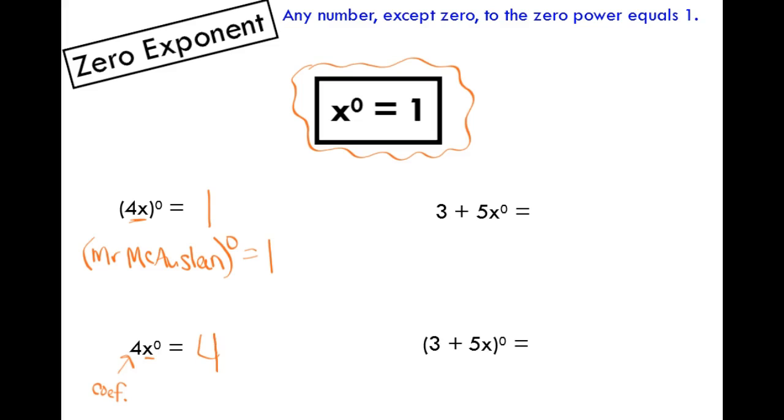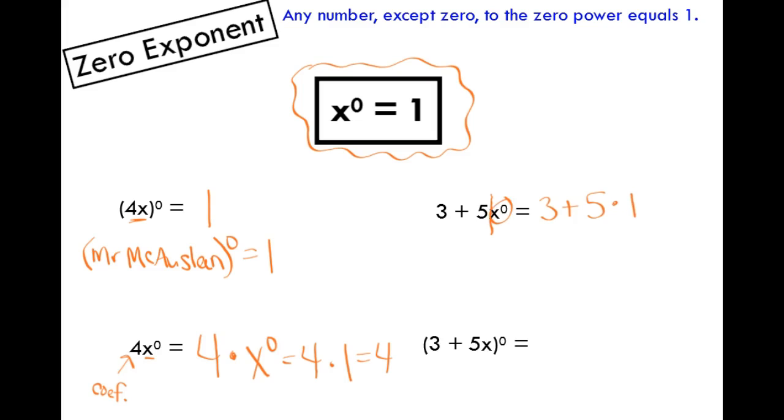So we're going to say 4 dot x to the 0, just to clear things up, just separate it a little bit. So I know that this becomes 4 dot 1, which is just 4. Alright, over here, 3 plus, and then the same exact thing is going to happen with this term. So I want to kind of think of it separately. I hit 3 plus 5 times 1. The x to the 0 is what turned to 1.